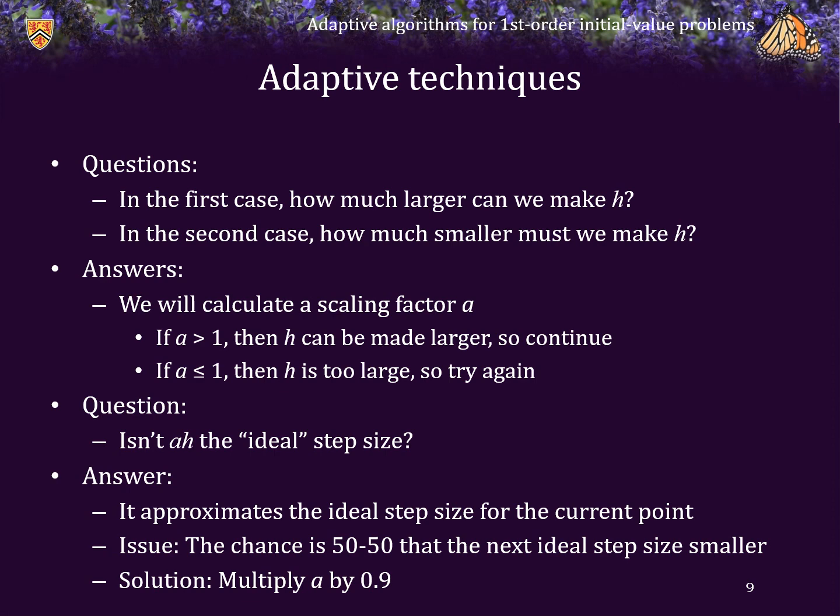Consequently, we have one more solution. Before we use this scalar multiple, we will multiply it by 0.9. We will make sure that the scaling factor is only 90% of what we estimate it should be. What this guarantees is that almost never will we have to recalculate, and there is a small cost. We will need approximately 11% more intervals. But that's actually not that bad a cost if we have to minimize the number of recalculations we have to do.